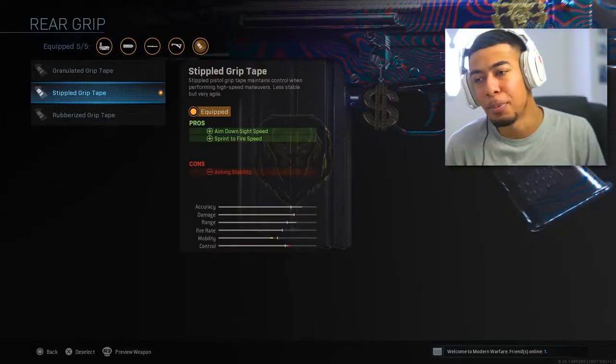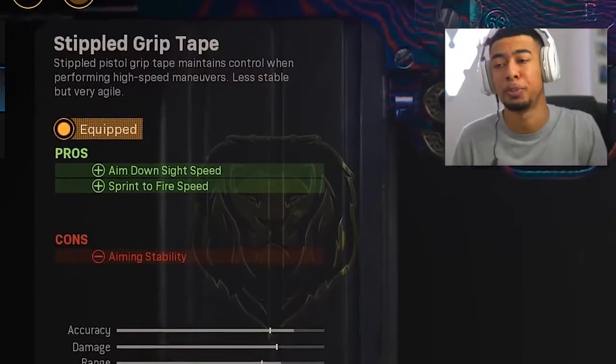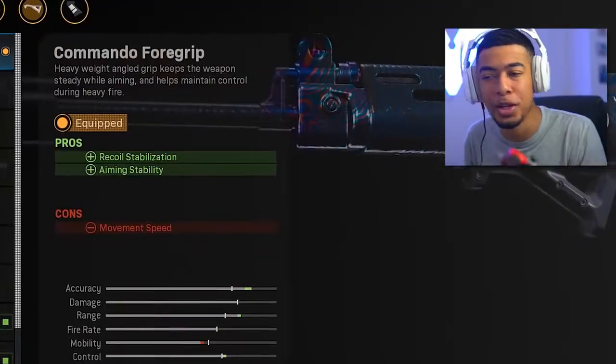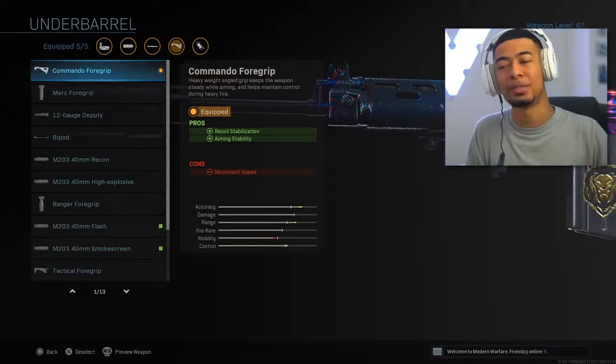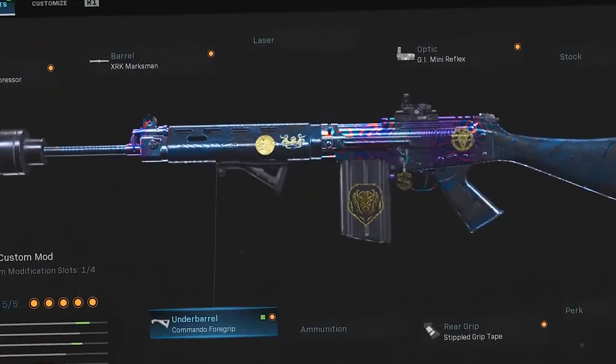I've got the Stipple Grip Tape on, which I put on pretty much most of my weapons just to aim in that little bit faster and faster off of sprint as well. And then finally, which is pretty important on this weapon, I've got the Commando Foregrip to help with the recoil and aiming stability with this FAL, because without it, the FAL's a little bit all over the place, man. It's just annoying to use and handle. So yeah, I like to throw this on, and that's my FAL setup for Warzone.